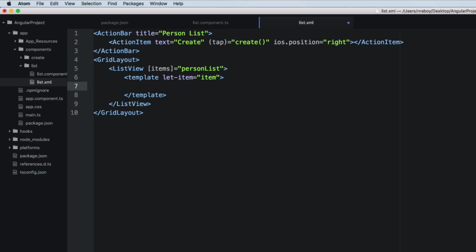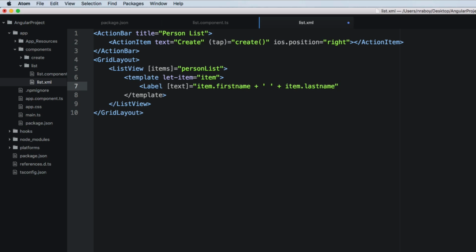All right, so inside of the template, now we can define a label. This is going to be the static text that we show on the screen. So for text, we're going to say it equals item.firstName, space, item.lastName.